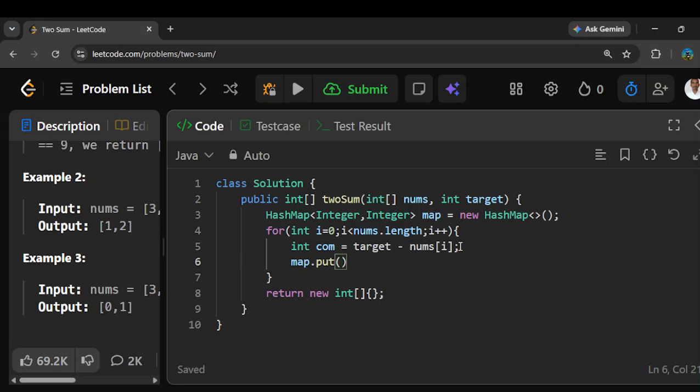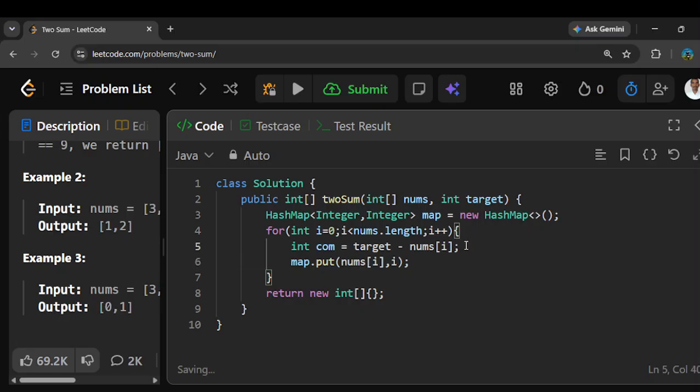Map dot put is a function used to insert a value inside the HashMap. We need to insert two values: the first value is nums of i and the second value is the index i.